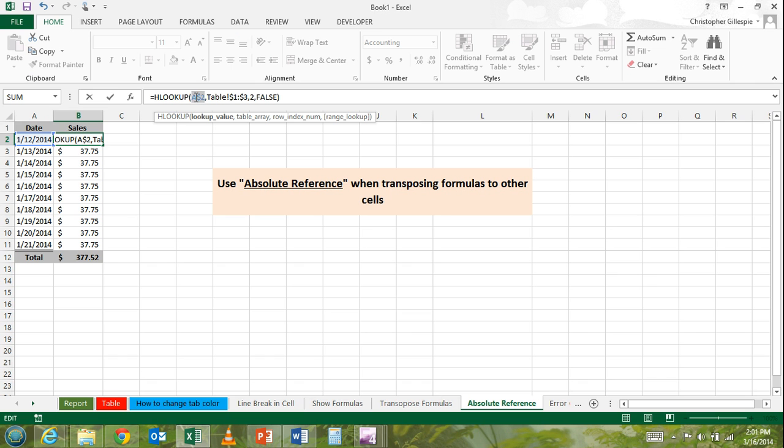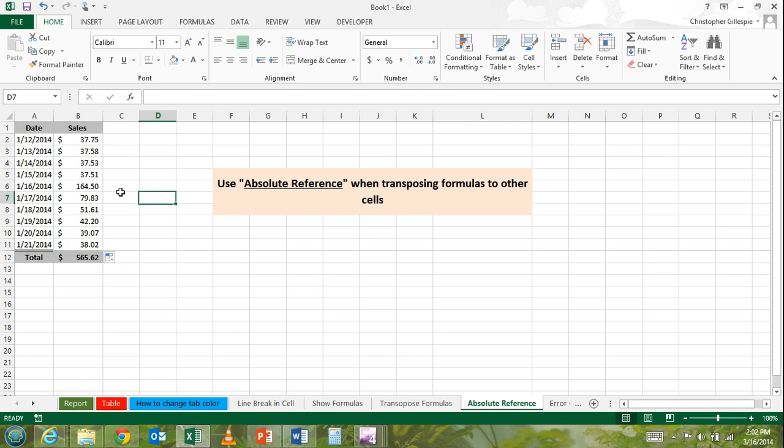Every time you click on F4, it's going to change a little bit. Here you'll see the dollar sign disappeared from A, but still exists for 2. What this means is that no matter where you copy and paste this formula, Excel will always go to the second row, but it can change columns. And this is not what we want. We want it to stay in column A, but we do want it to change rows as we copy and paste the formula down. So if we push F4 one more time, you'll see now A has the reference and 2 does not. So if we paste this down, now it works.